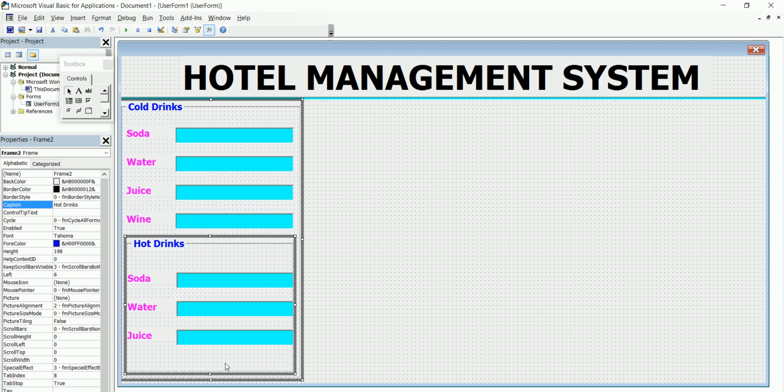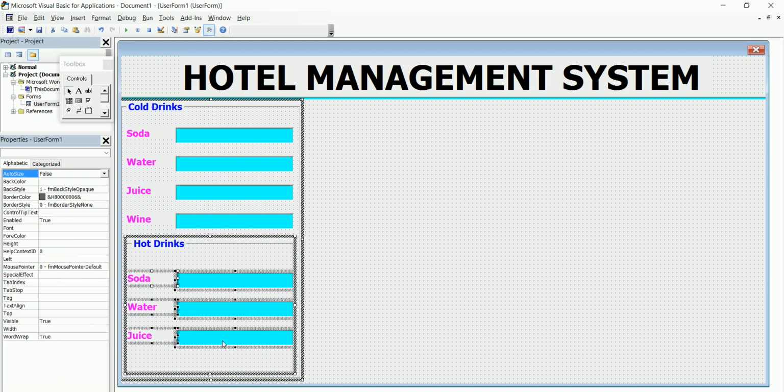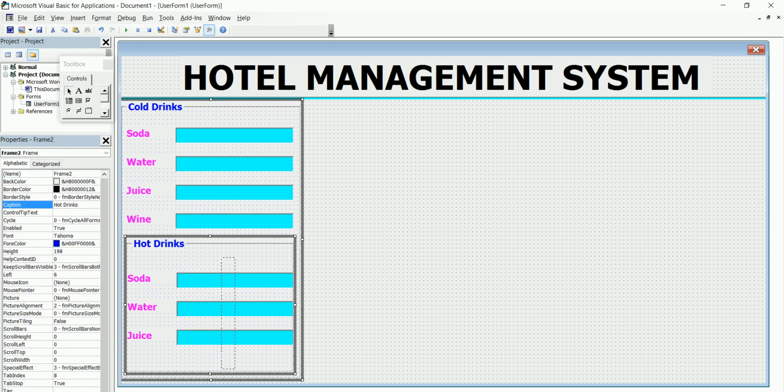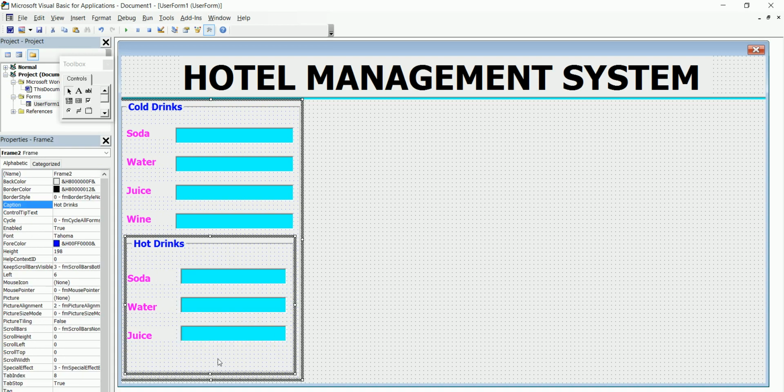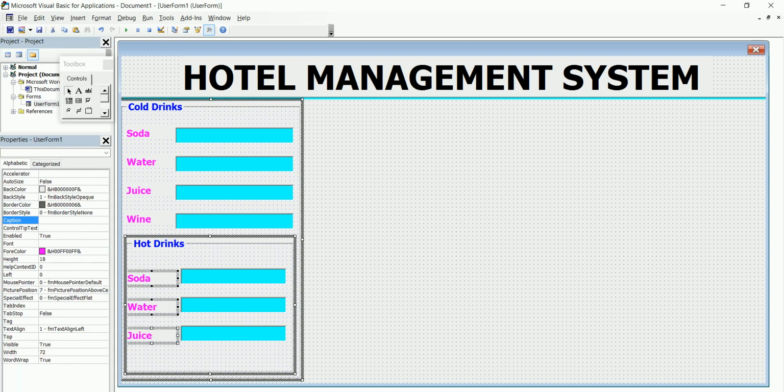So one thing I'm going to do at the moment is to try to resize this compared to the other one, so that I can get something nice, kind of like that. And this one here, I'm also going to reduce compared to the other one, so that I can position it like that.